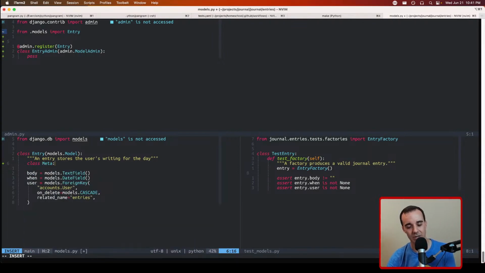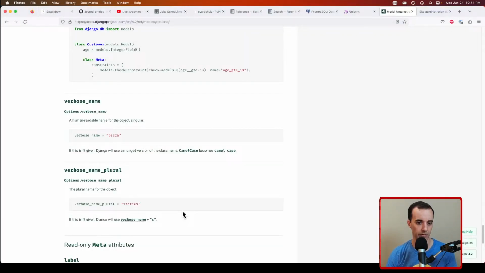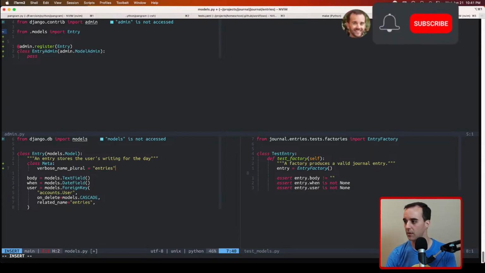It's a little strange at first, to be honest, if you've never seen Django before, but it does grow on you, having this class that's kind of a subclass in here that can access these extra things. It's to differentiate between fields that are part of your model and fields that are about your model, if that makes sense. So we can create this name, which was verbose_name_plural, and we can set it to entries.